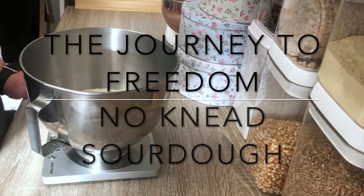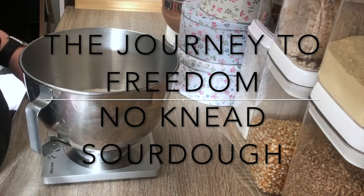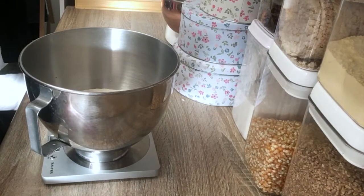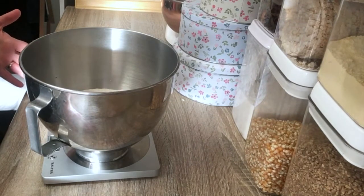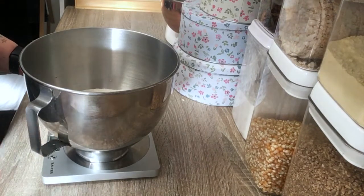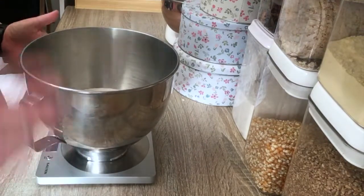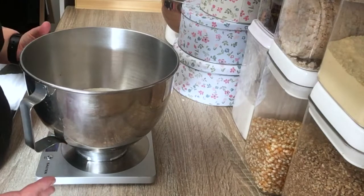Hi guys, I just wanted to share with you my super easy no knead sourdough bread recipe. This is a fab recipe if you like sourdough but you don't want to go through the hassle, or you just don't have the time to maintain a sourdough starter, which can be quite a lot of work with feeding it and keeping it at the right temperature and all that entails.